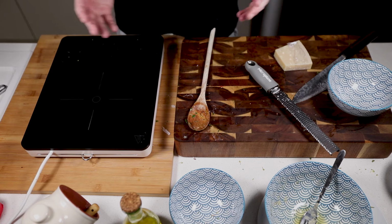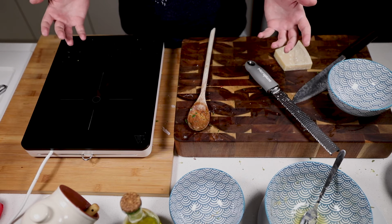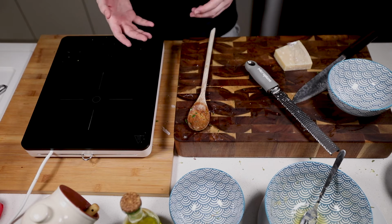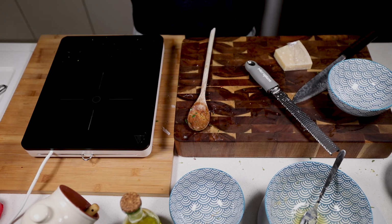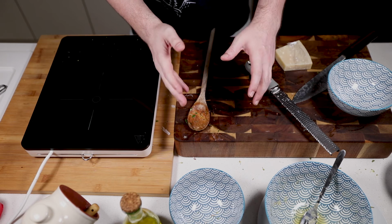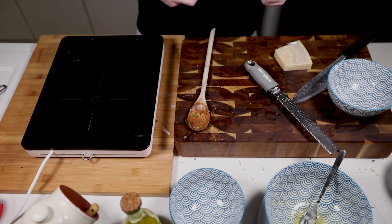So let's give that 10 minutes and have a check on it. It will basically puff up and start to brown on the top a bit. So it's probably total time in the oven 15 minutes, roughly speaking, but it depends how many eggs you've used, how big your pan is, how deep your pan is, stuff like that. So it's just a bit of trial and error, but you will notice it puffing up and going a bit golden on top, and that's when you'll know it's about right. So we'll be back in 10 or 15 minutes. I'll get it out and I'll show you what I mean, and then we'll serve it up.